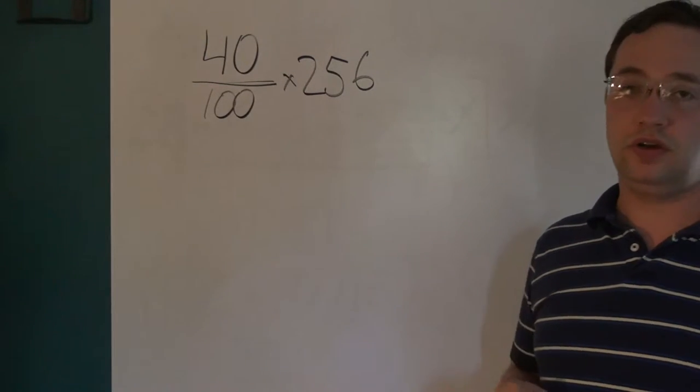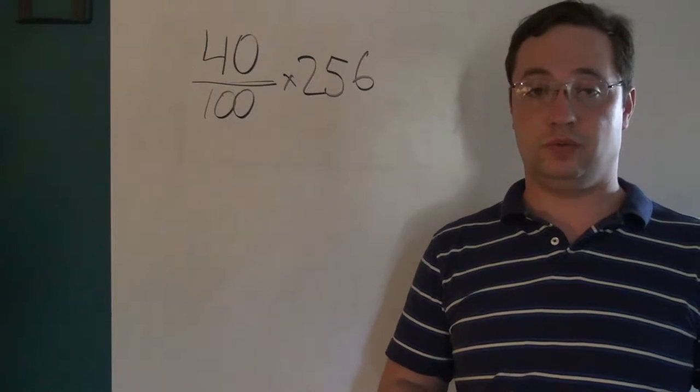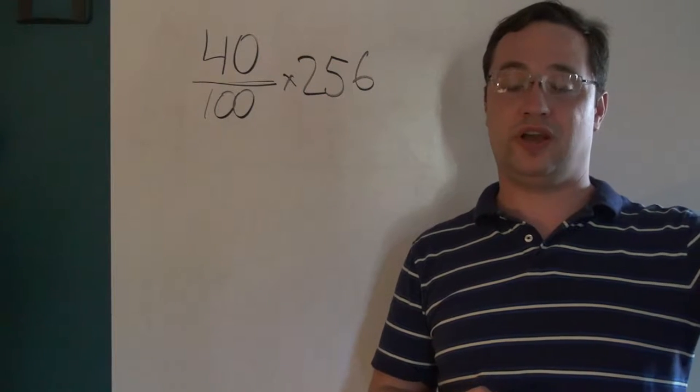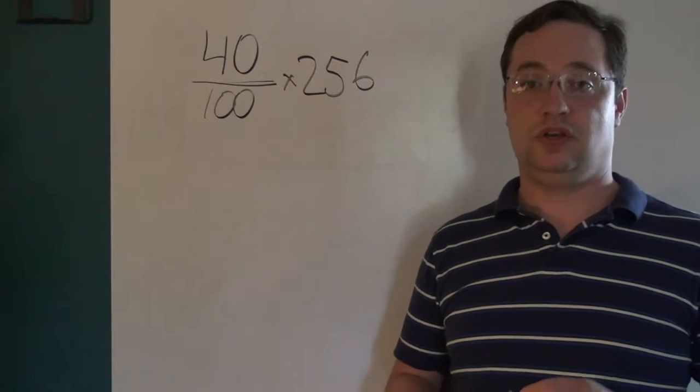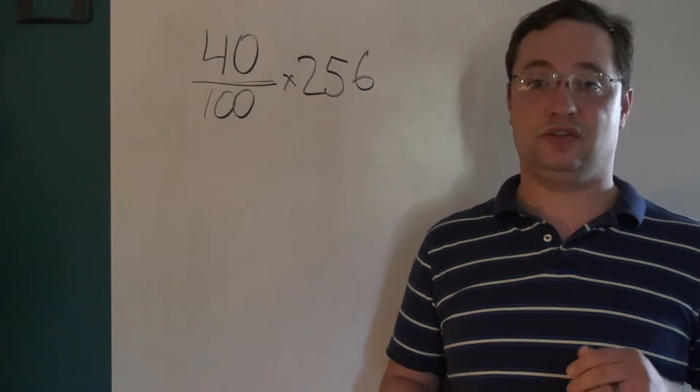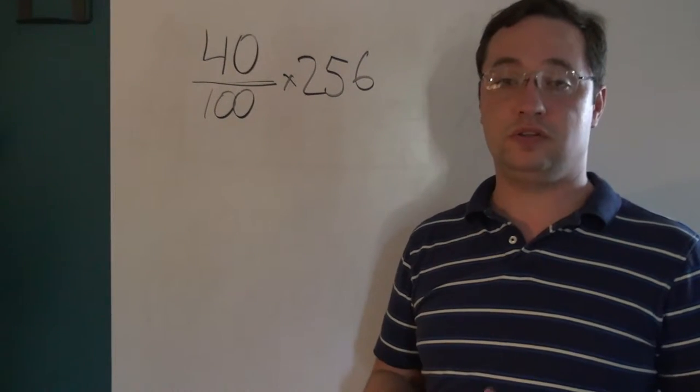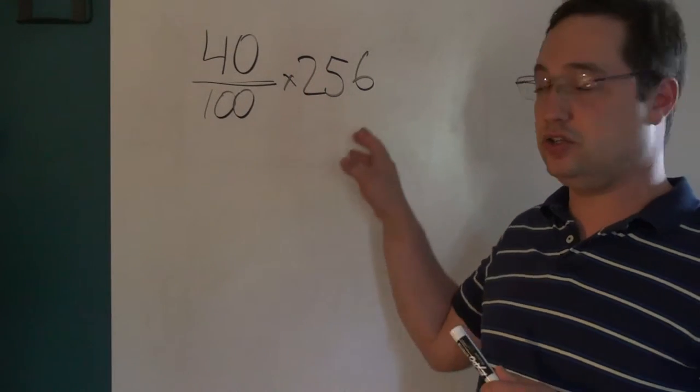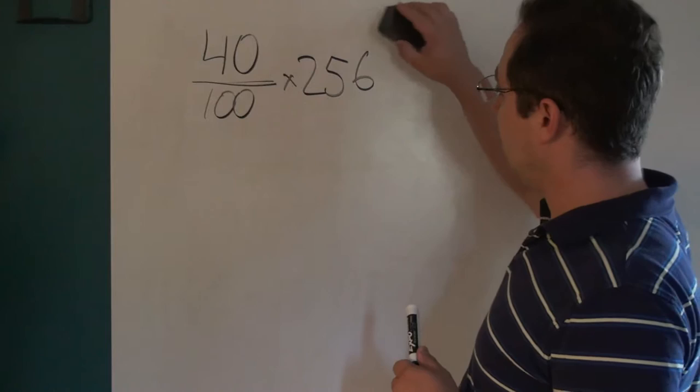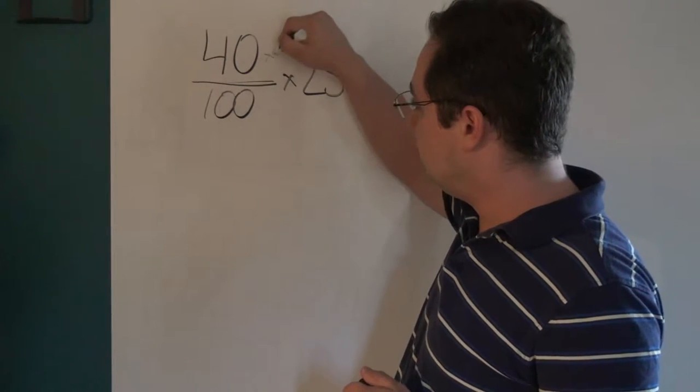This multiplier number can be really any size. Everything depends on the kind of resolution that you want. The larger this number is, the more precise your answer will be. The problem that you have to weigh is how big do you want this number? Because if you push your calculations into unsigned longs, you might run into problems. So yet another trick that I did in this algorithm, it really depends on the compiler. I wanted to make sure that this 40 divided by 100 didn't get lost in the weeds. So what I did was I stole a tens place out of the 256 and added it to the 40.